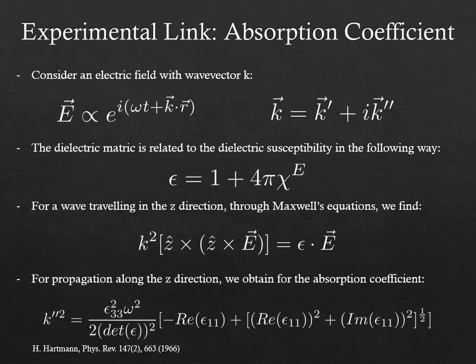where all the components of the epsilon, so 1,1 would be in the x direction, let's say, and the 2's would be in the y direction, and 3's in the z direction. For these components of this matrix, you get this relationship, which directly relates the absorption coefficient and the components of this epsilon tensor, which you can get from a calculation right there.